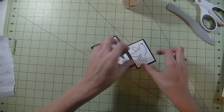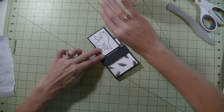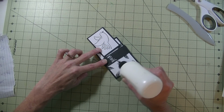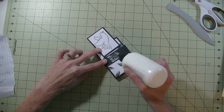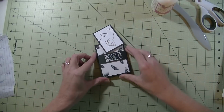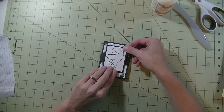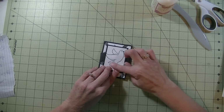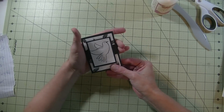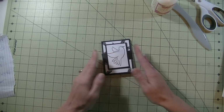Alright, so now what I want to do is put this on the belly band. So what I do is I just kind of put it up here so I can see how wide it is. Then put my glue in that area, so I know I'm not going to go past that. Make sure my belly band's straight, then put this guy on the front. Isn't that cute? And so simple. I think I'm a tad bit crooked. That's okay though. Crooked just verifies it's homemade, right? Alright, so now we have that.